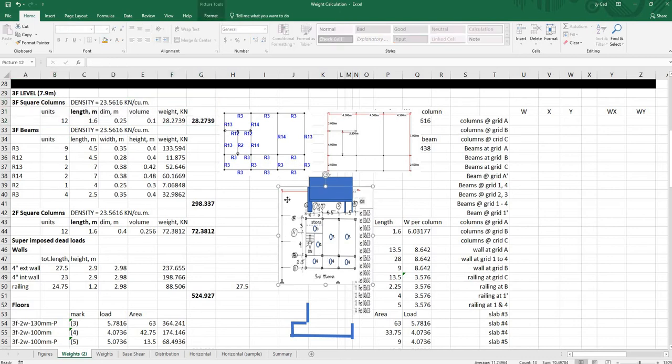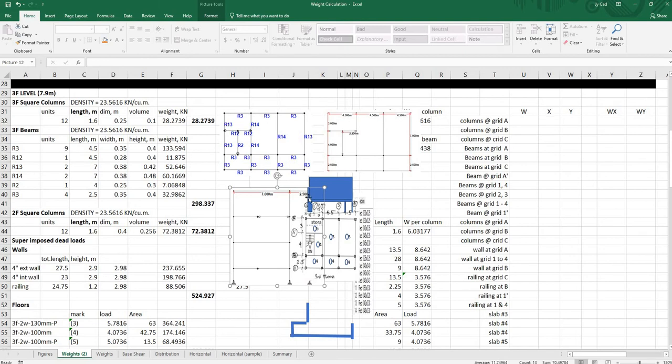meron na tayong dito na tayo, no? Meron na siyang walls. Ang i-consider nating wall dito would be full height, or that is 2.9 meters. Okay, tapos yung height naman ng columns, kalahati nitong third floor columns, saka kalahati ng second floor columns. Kalahati is mid height, or that is 3.2 divided by 2. So let's start with the third floor columns, kalahati lang.